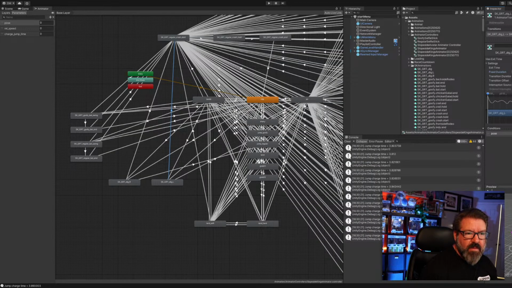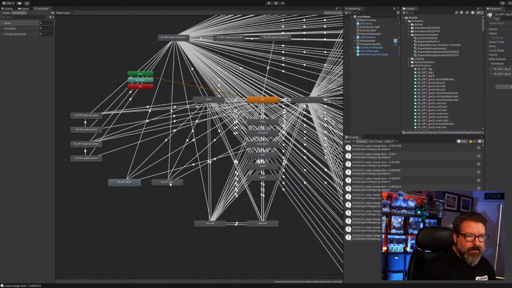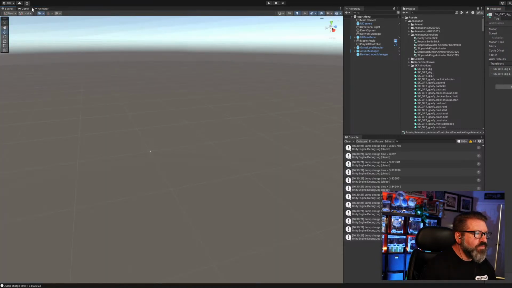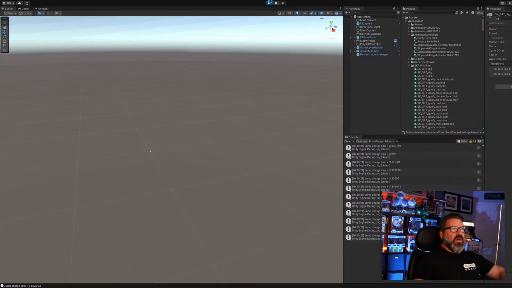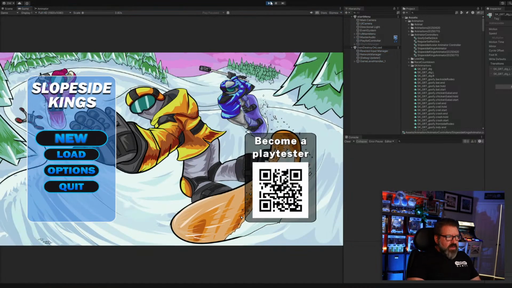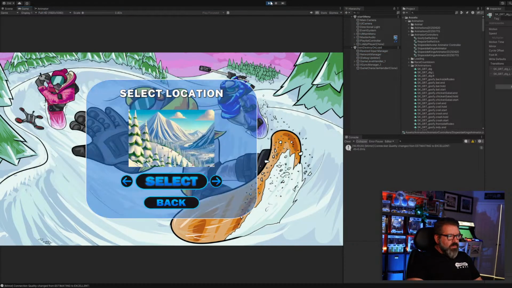And fixed duration, no exit time. Okay, I think we're all set. All right, let's test it out. And after this, I'm going to call it, but hopefully we end on a good note.